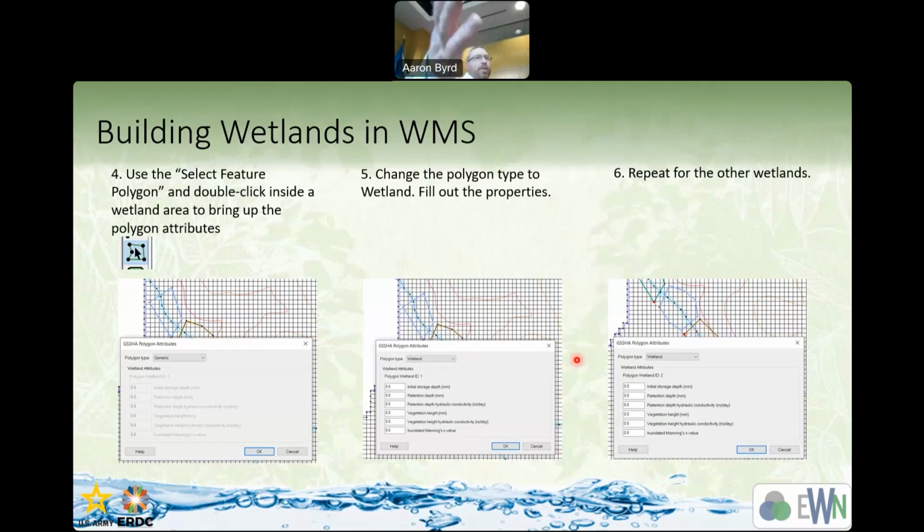And like you're saying, Haley, if somebody took a piece of paper and drew out where they want the wetlands, that's when you use what we talked about way back with image registration. You can bring in the image, register it, and you've got it, so you can trace that.